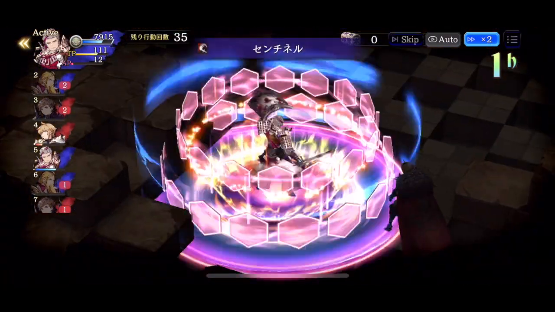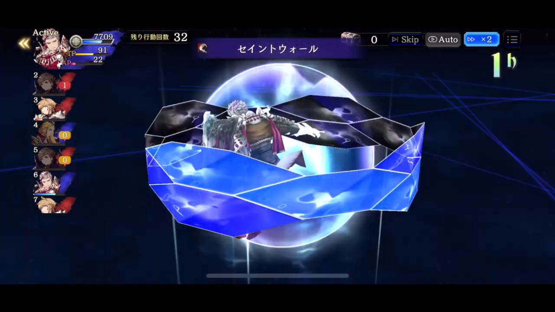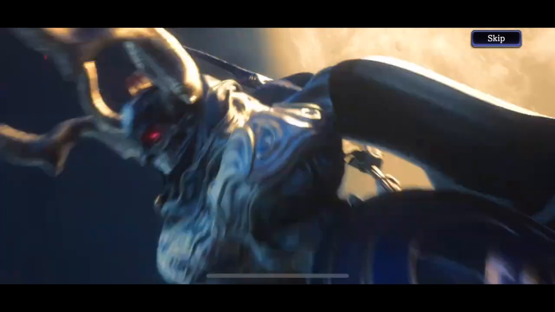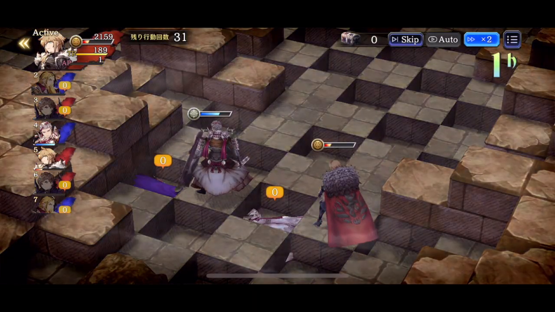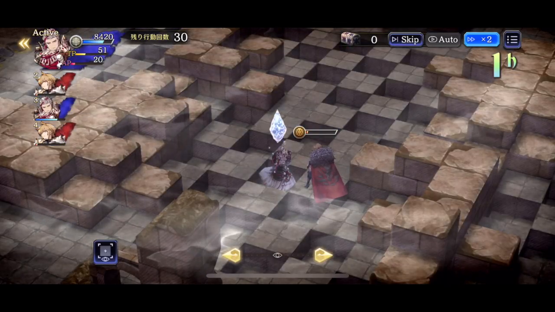We can speed this up here. But once again, Engelbert proving that he is just insane. And then with his job level 25 drain skill, he'll last even longer. Oh, I also forgot to turn off the Esper summon here. Okay, Revenge Drain again.